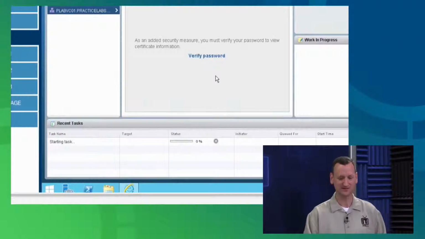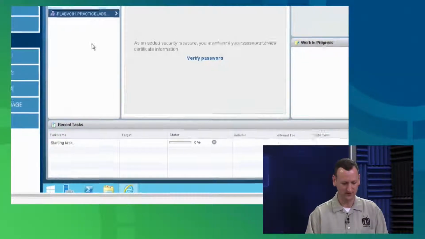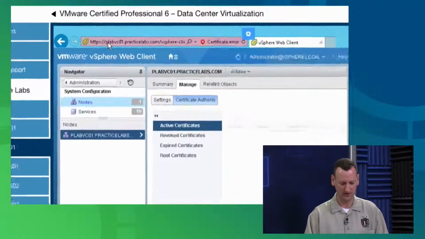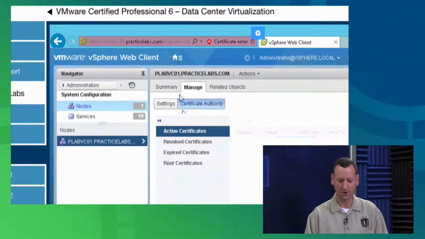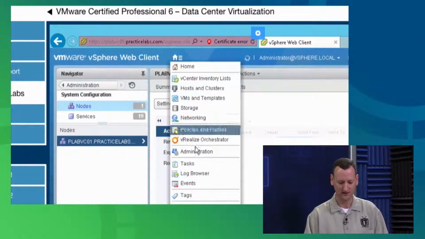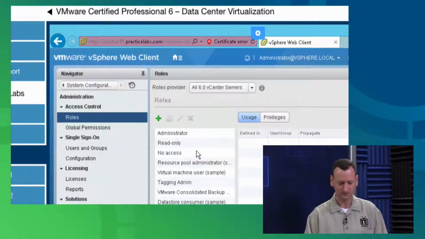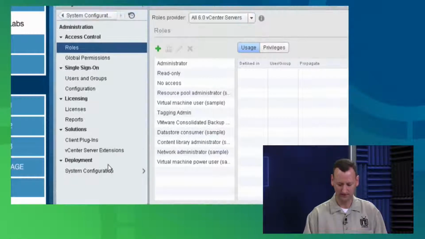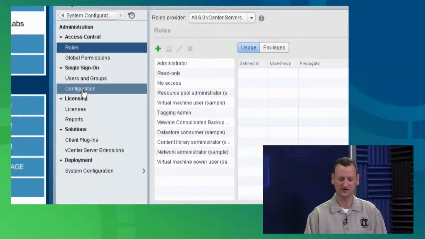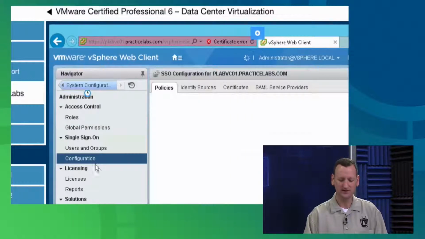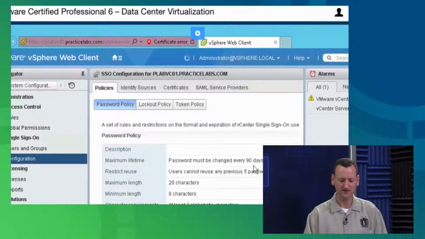And so if I want to get in and work with that, we have to go to a different place, okay? And what we do is I'm just going to jump right back to the home page. And under home, I'm going to go to administration, right? So I'm going to jump back to administration. And inside of administration, I'm going to go into our configuration for single sign-on. So see how you've got administration, and then right under that we've got single sign-on, and here's the configuration for single sign-on.